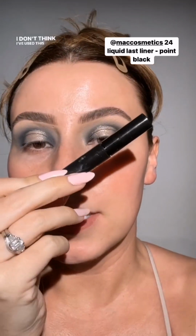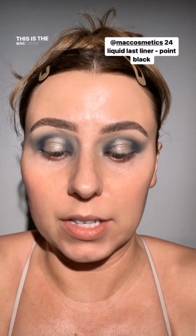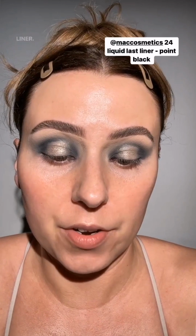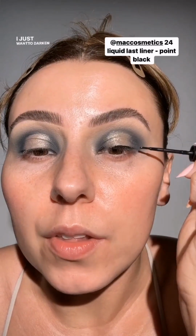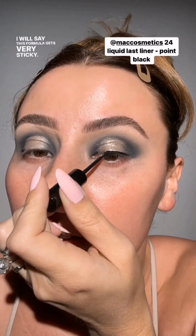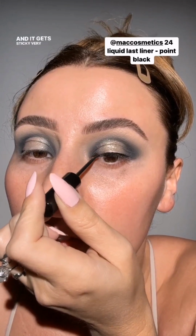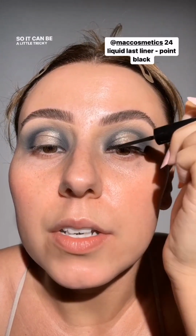I don't think I've used this in 1,000 years, but I just swatched it and it is so black. This is the MAC Liquid Last 24-hour waterproof liner. But I'm not doing a wing, I don't think. I just want to darken the lash line, and it was so dark. I will say this formula gets very sticky, and it gets sticky very quickly. I do remember that. So it can be a little tricky to work with.